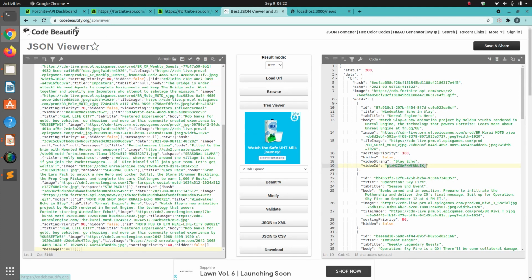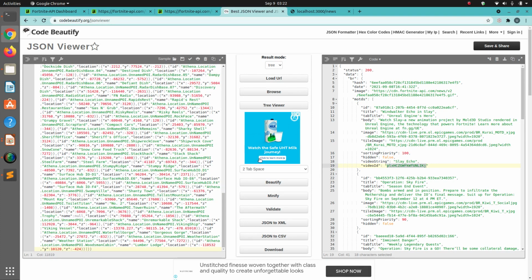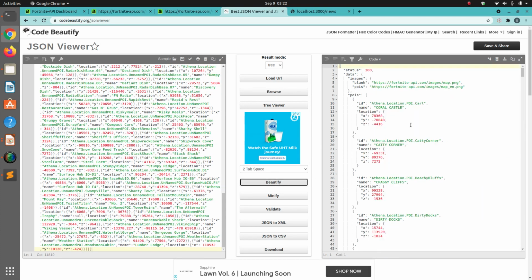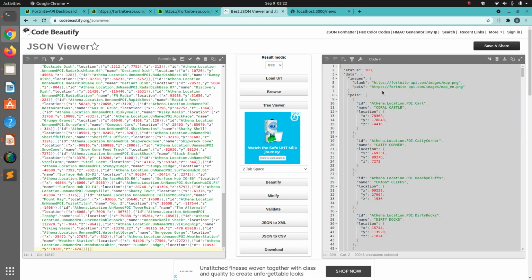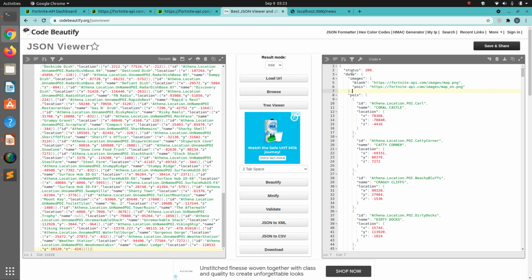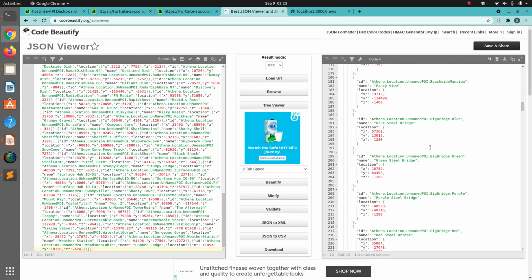paste. You can go to codebeautify.org JSON viewer, just paste it on the left hand side and click on beautify. Here you will get the exact hierarchy of the JSON object. Here you can see we have data, then we have POIS, and within POIS we have the name, ID and locations of different islands or locations.